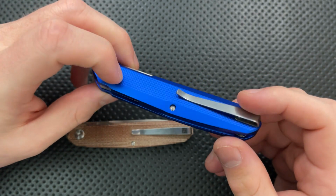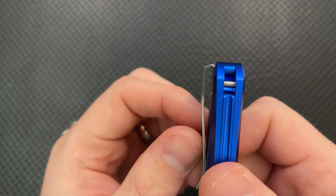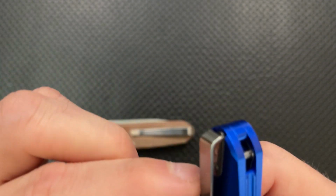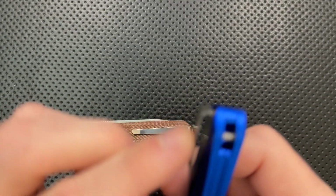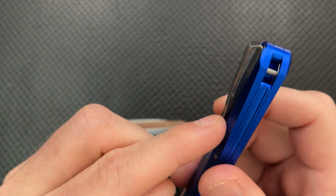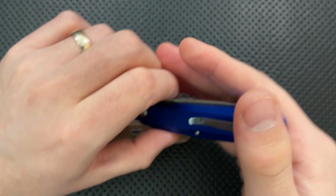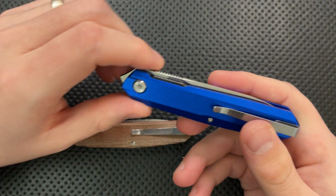It is a nice flush clip on there, and what I mean by that is if we look inside there, there are no screws, all the screwing is done internally. So there's nothing on the side of the clip here. It's nice and clean. And you can get your entire pocket underneath there, so to speak, and it's not stopping part of the way, giving this guy a very nice deep carry, which I appreciate very much.